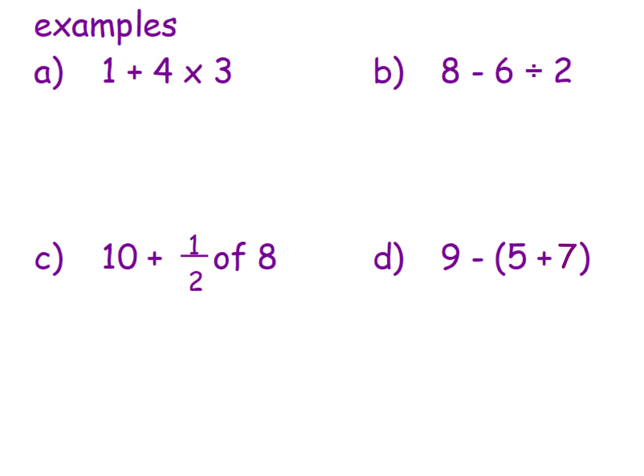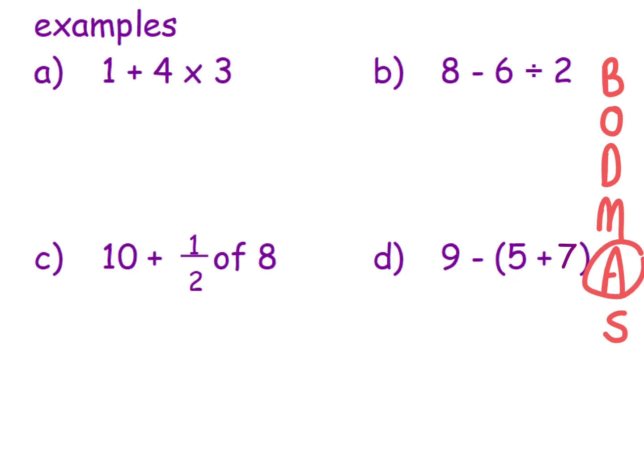So here are my examples. We have the sum 1 plus 4 times 3. You're looking at this, we've got an add and a multiply. So remember BODMAS, I'm going to write it down the side of my slide here. Multiply came first, so we're going to do this little sum first, and I'm going to underline it to highlight that. We do the multiply bit first.